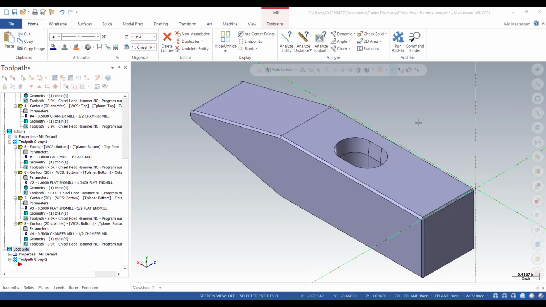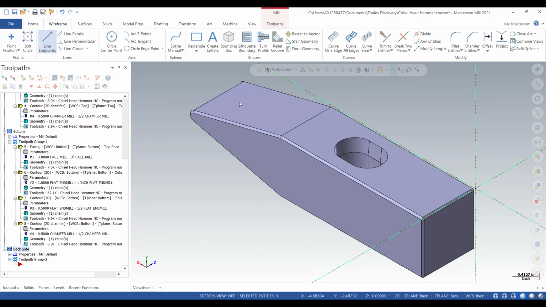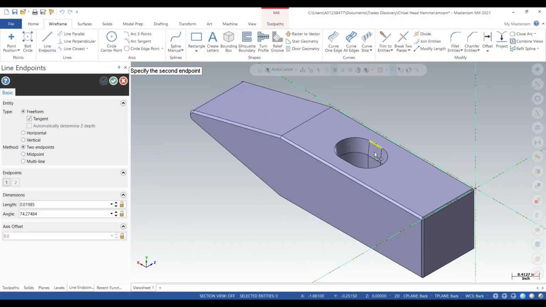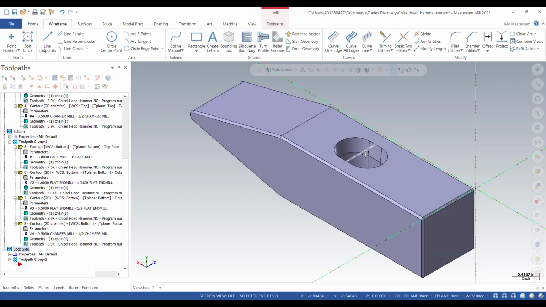So the first thing we're going to do is drill a hole at the center of the slot. To find the center, we're going to do a little construction there. So I'm going to just draw a line across the slot. So let's set our Z to here, and then I'll just go to wireframe, create a line from the midpoint here to the midpoint there. Say OK. So we're going to drill a hole at the midpoint of that line we just created.